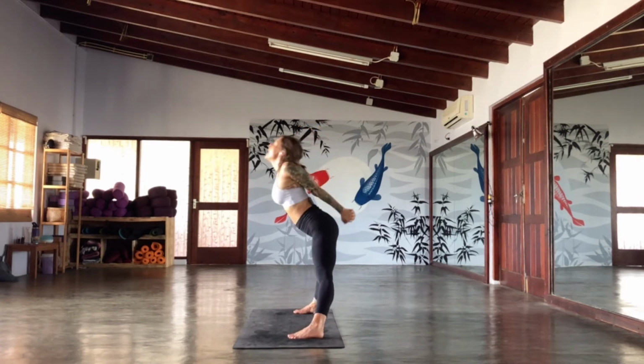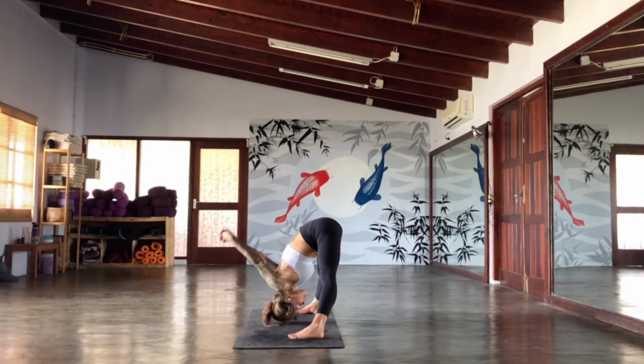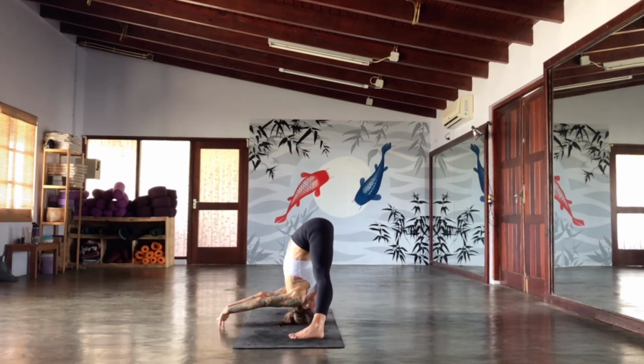The crown of the head or the back of the skull come to the ground. As the arms reach up and over, the hands may also touch down onto the ground. Keep the breath rhythm smooth and steady, worrying less about your depth in the physical body in the pose and more about your depth in the concentration and the focus.